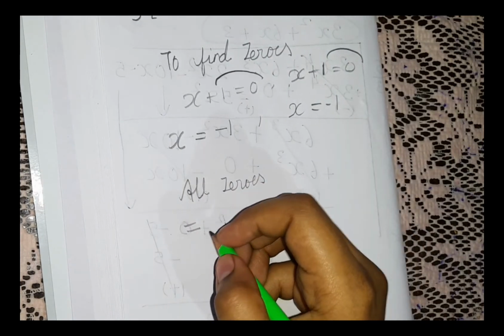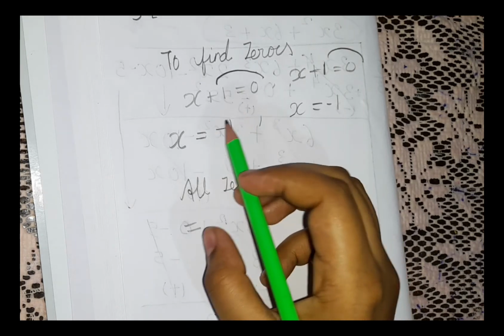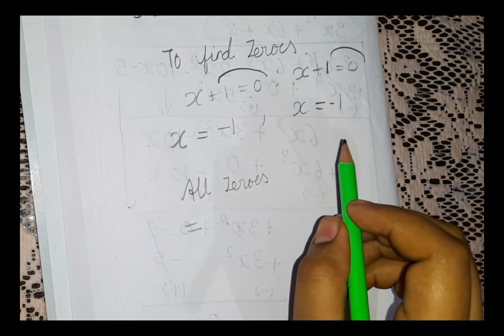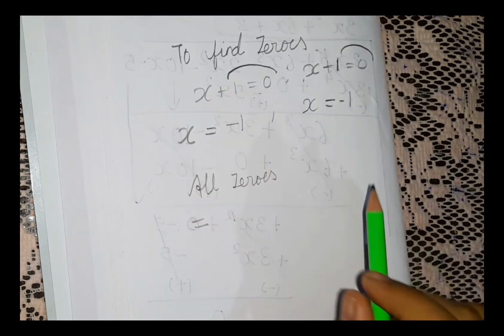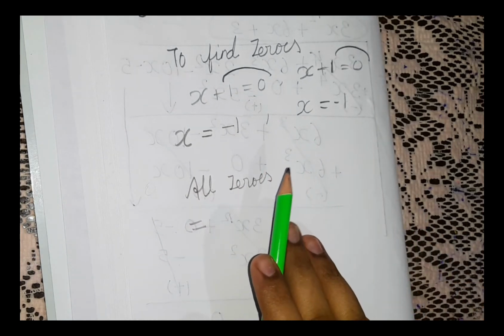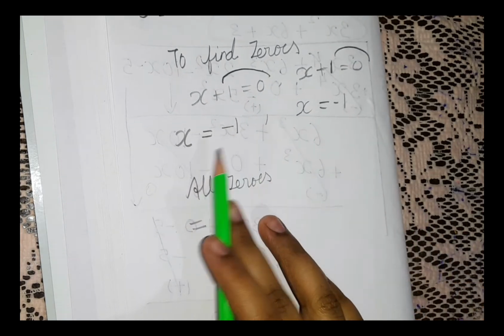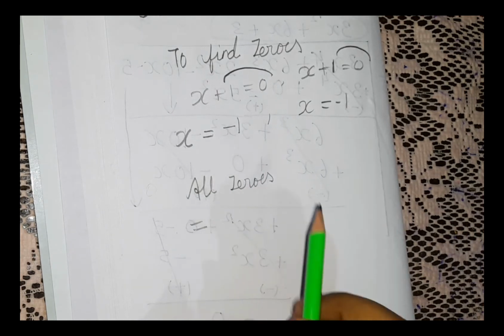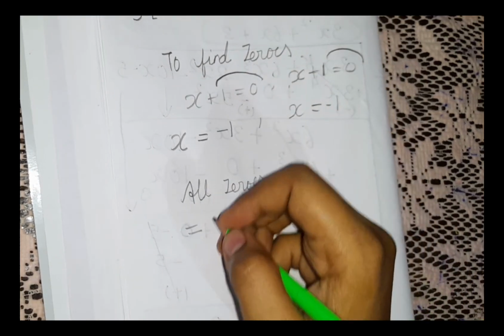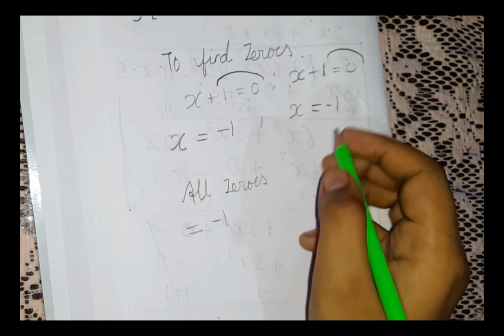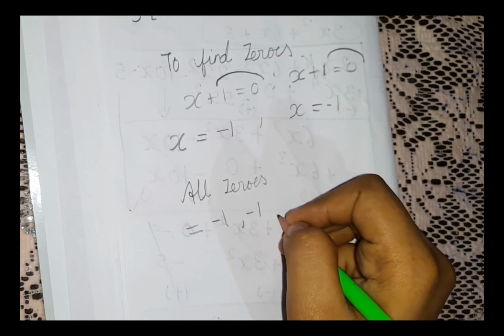What are the zeros? Okay, so you guys might think zero means this 0. Actually in polynomials we take these numbers, for which the polynomial is 0, as zeros. So here we have x is equal to minus 1, so it is a zero. Am I right? So we got a zero right over here, that is minus 1, and here also we got a zero, that is minus 1.